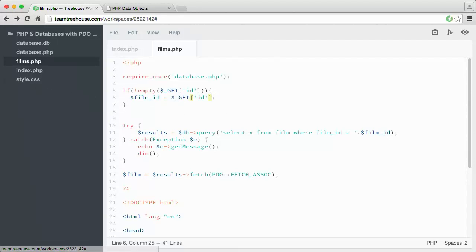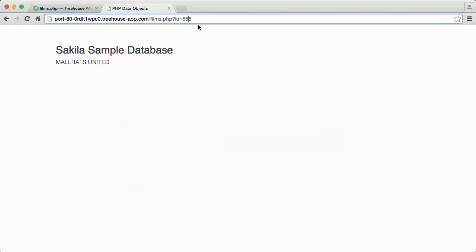Now, we're not going to really do any crazy validation on this. We're just going to force this to be an integer because we're expecting an ID. So I'll actually use the built-in function intval, and then open and close our parens here. Save that, and now whatever we type in here, if we do 555, whatever, and then hit enter, we'll actually get just the integers, the first section of it.